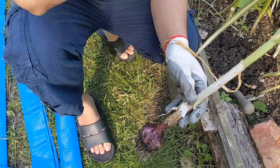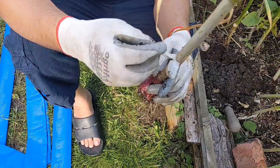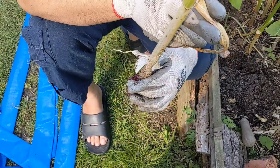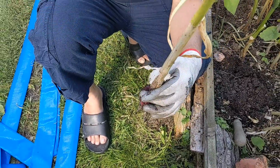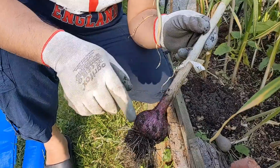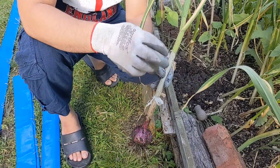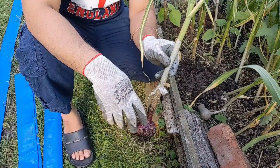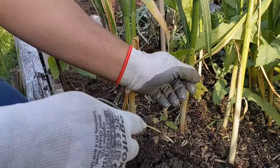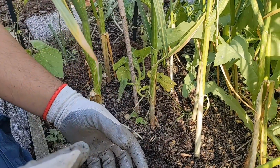With this bulb, you can see there, one leaf has wilted away and another leaf is wilting away. And you're starting to get another one browning up here. Each one of these leaves matches a layer around the garlic bulb. So if you let too many leaves go brown, you're not going to have much of a protective layer around your garlic bulb. So when one or two leaves start going brown, that's the ideal time to pull them.